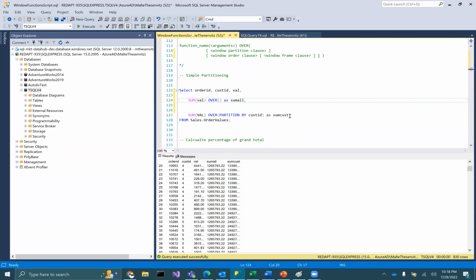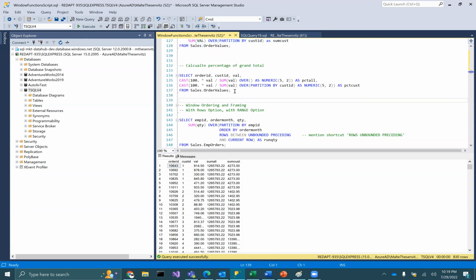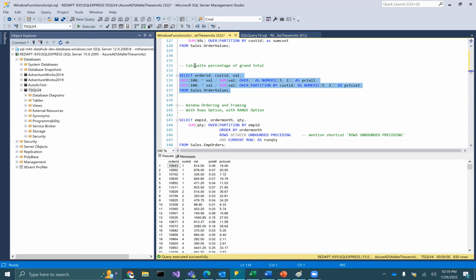Now, on the other hand, we have the second column here, where we partition by customer ID. And as you can see, we sum the rows for each customer. So it's pretty straightforward. You can include some ordering and framing here, but I don't want to do that yet because I want to go slowly. So here, the next query is pretty neat because you can include calculations directly with your window functions, so you can calculate grand totals pretty neatly. Again, same syntax as above. We sum over the entire window, so no partitioning, which will reveal the grand total.